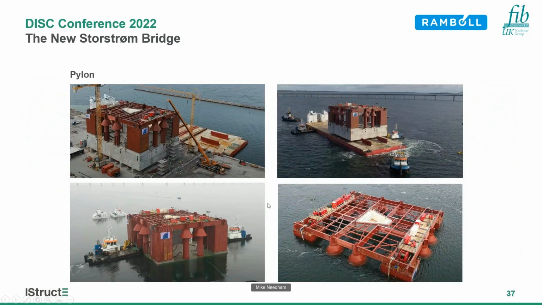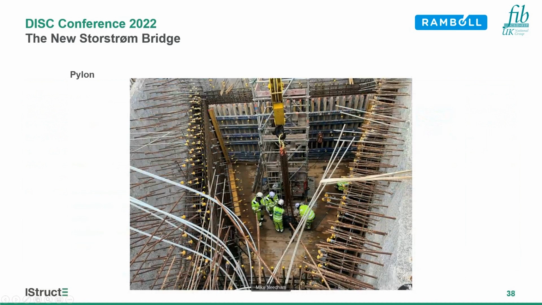The pylon was a big event. You might have seen that on LinkedIn if you follow the bridge at all. So this is it in the yard and then being floated out. You'll see the ballast boxes and pipes that give it the flotation capacity, so that when the barge is removed, it can be sunk in a controlled manner. And this is what it looks like inside the second stage casting, looking down from on top as they do the in situ work within the shell.